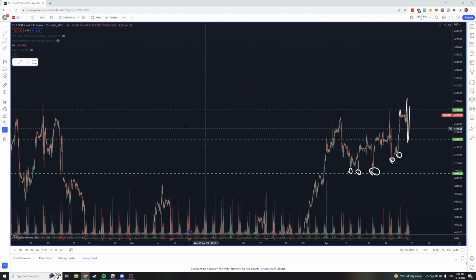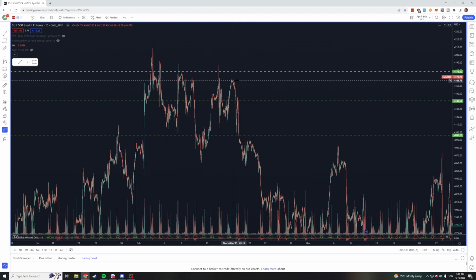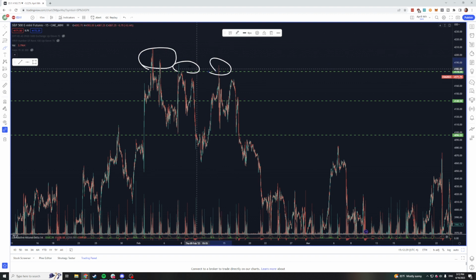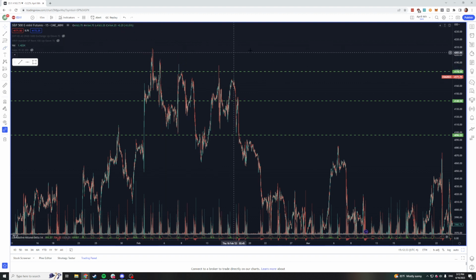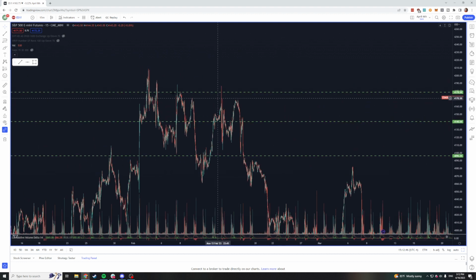Not necessarily guaranteed. Now, if we go way further back to February, we can see that we do have liquidity up above, or there's some players up above, right? They've been in the market for a while, so these are going to be bigger players, right? These are going to be people in more like hedge positions or doing more advanced strategies, right? These aren't going to be people just doing binary direction. Some of them will be, right, if they're crazy. But there is that liquidity to the upside.